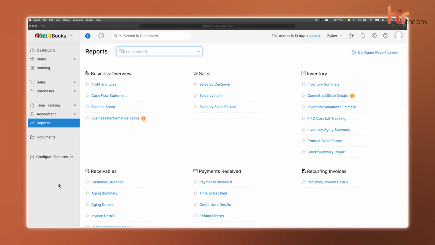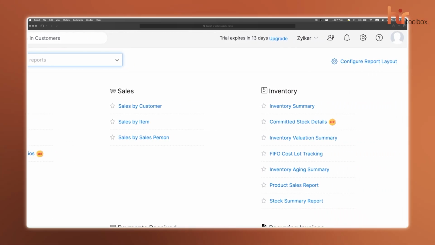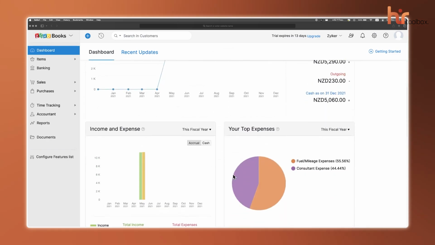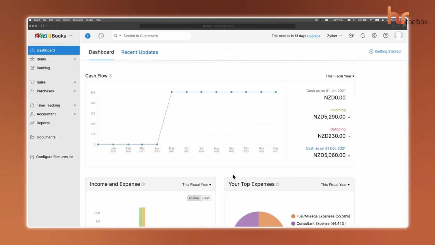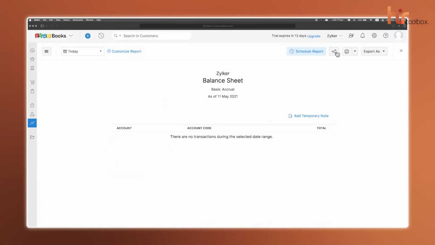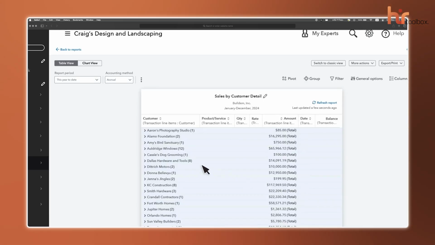In contrast, Zoho keeps things simple but still gives you more than 50 key reports. You'll find all the basics: P&L, trial balance, receivables aging, and more. Visual charts and real-time data make it friendly for non-finance people. And you can even schedule reports to run automatically and send them to your team. It's perfect for small businesses that want insights without the complexity. However, if you need advanced analytics or deep customization, QuickBooks still has the upper hand.